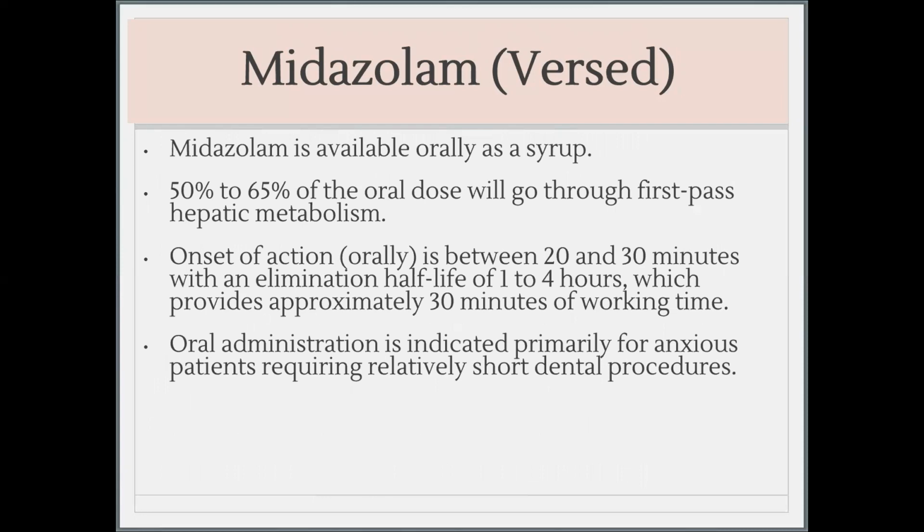Midazolam or Versed is available orally as a syrup. 50 to 65% of the oral dose will go through first pass hepatic metabolism. The onset of action orally is between 20 and 30 minutes with an elimination half-life of 1 to 2 hours, which provides approximately 30 minutes of working time. Oral administration is indicated primarily for anxious patients requiring relatively short dental procedures.